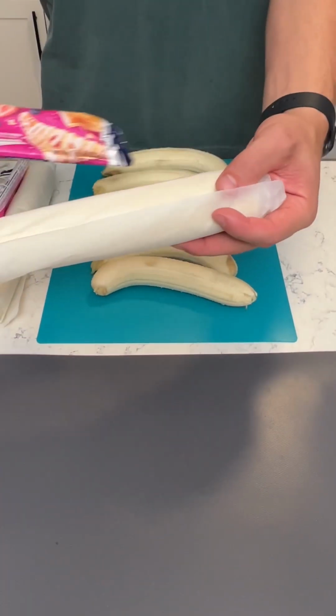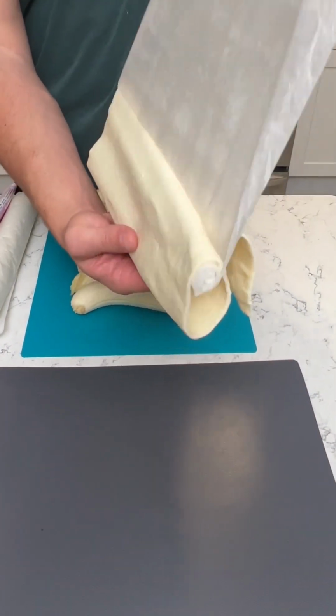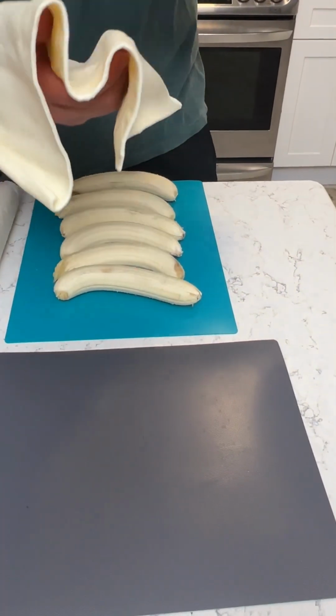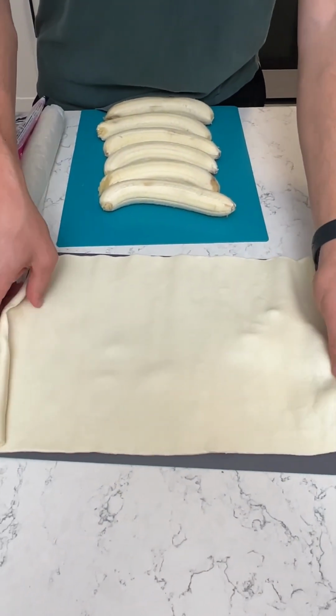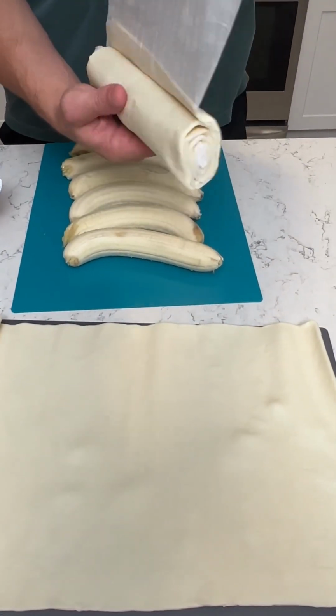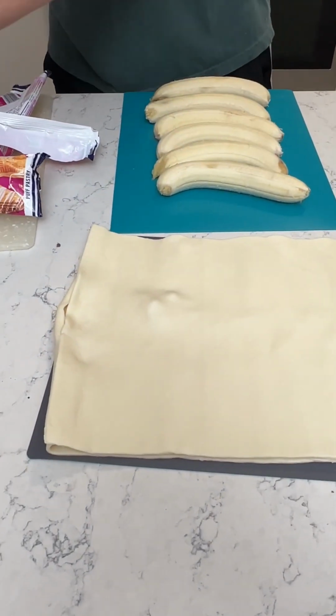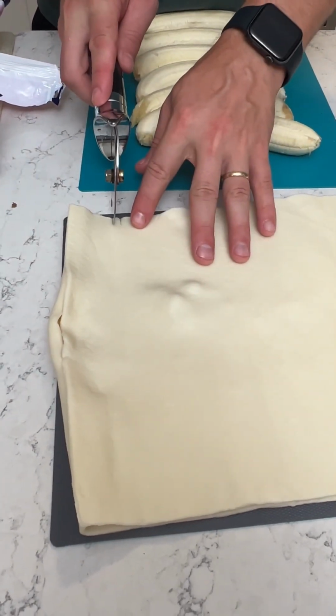All right, it's puff pastry time. Back at it again with another great puff pastry recipe. This one I might be the most excited about. Let's grab that. I'm gonna layer another one on top of this. Nothing crazy. Now we're gonna grab our pizza cutter and we're gonna make some strips.